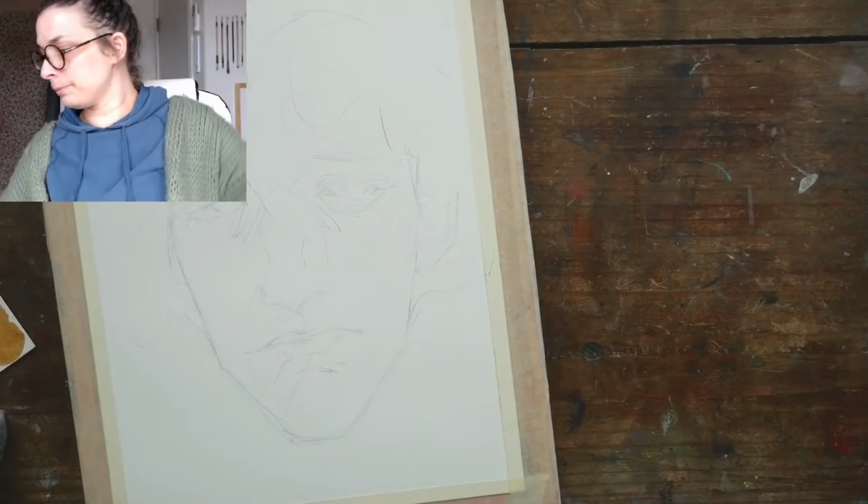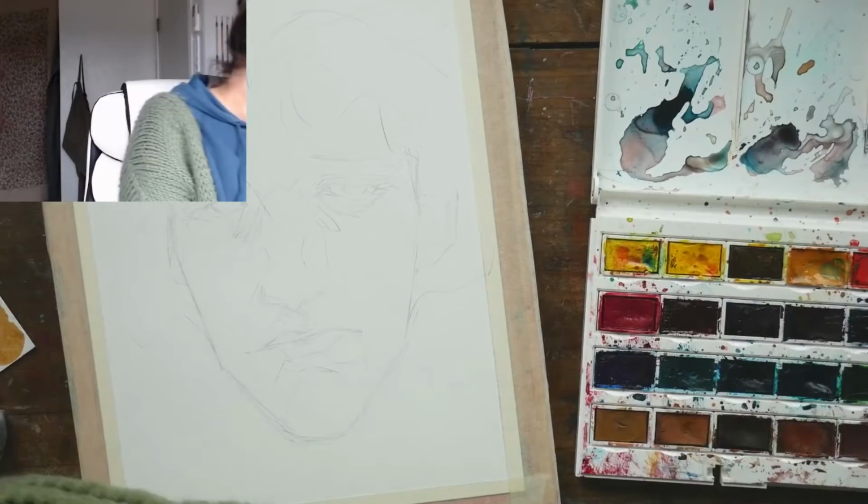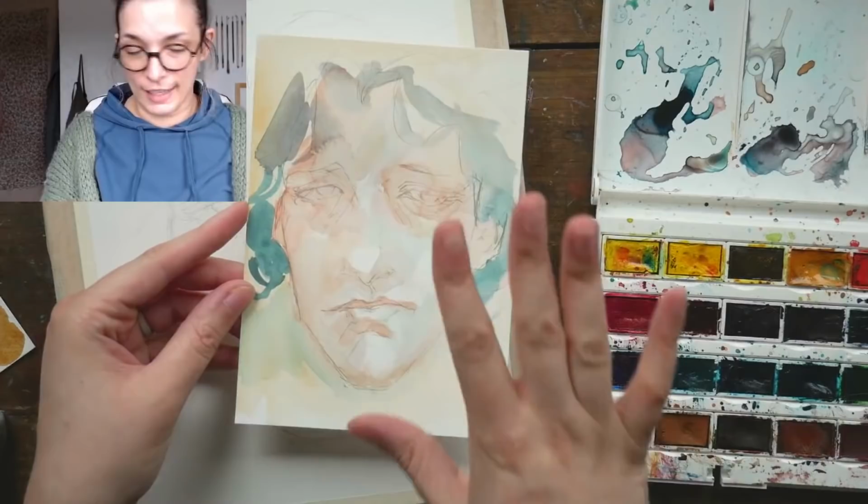The yellow clump. I know, I love that one. I really like the yellow one. We're not going to abandon it. The more I look at it, the more I love it, but I will save this for a future painting. I love it so much.